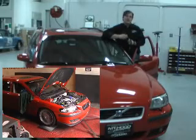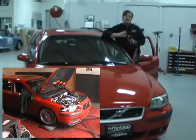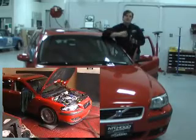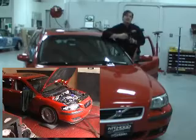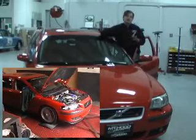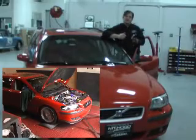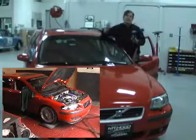Another test that you might want to think about is consulting with a local shop that might have a dyno. Using a dyno can get you accurate numbers before and after. But remember, if you're going to use a dyno, you're going to want to go back to the same shop because dynamometers can vary between shops. And if you can, you want to use the same technician that ran the test the first time to give you accurate numbers before and after the upgrade.